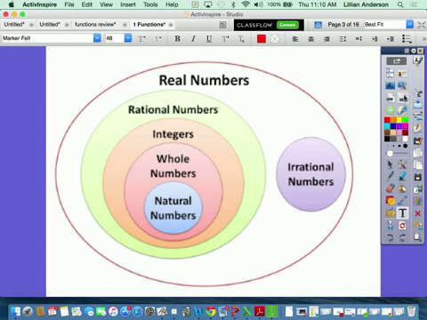Somebody give me an example of an irrational number. Infinity? Dang it. What? Say again? I? No, that's imaginary. That's outside the circle. It's not it. Irrational number. What is an irrational number? Example of irrational number, anybody? Think of all the numbers that you know that don't fit in any of those categories that I just said. Negative fractions? No, that would be a rational number. Improper fractions? That would be a rational number. Come on now. Think of what other number do you know?